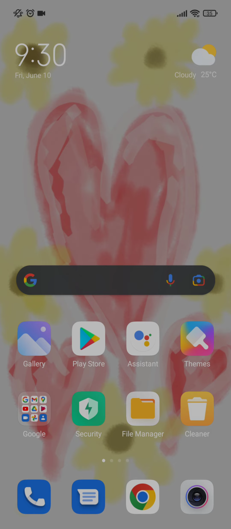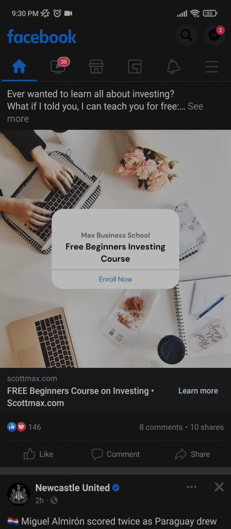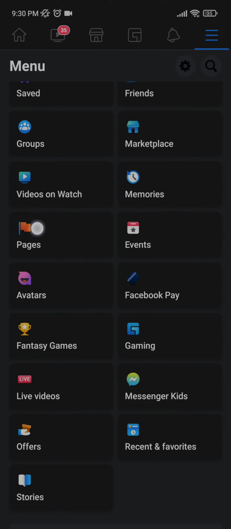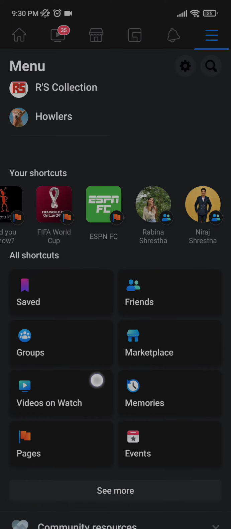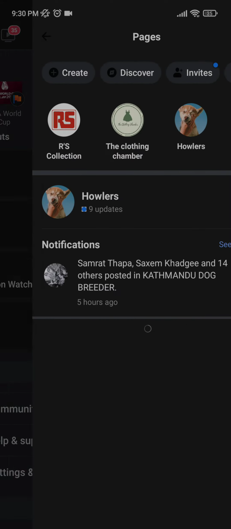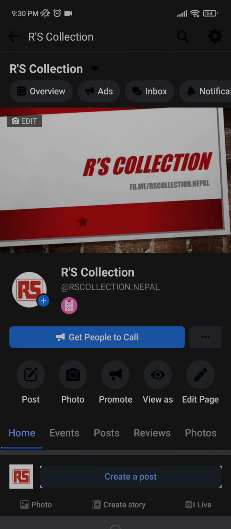So at first, you must obviously go into your Facebook account, and after you're on your home page or your dashboard, you need to go on this button, the three dot icon or the three line icon. So here you'll see these many things, but you need to click on pages because we are going to see what pages we have. After you click on pages, all the pages you have created or are an admin of will be displayed right here, and you need to click on the page that you want to change the name of.